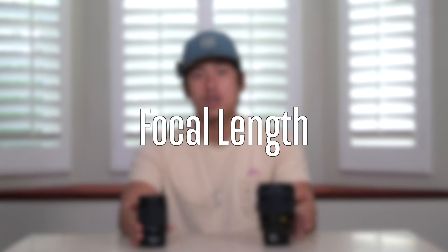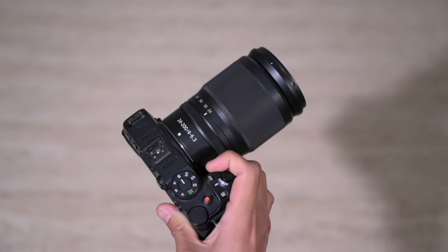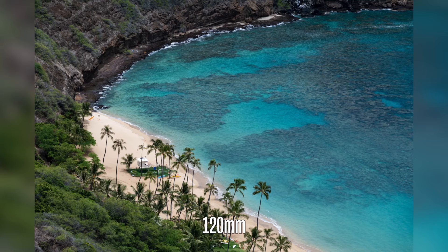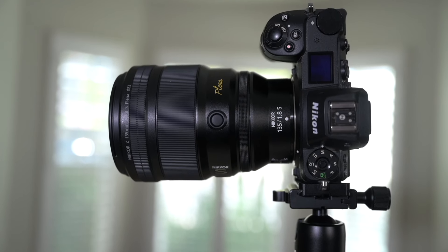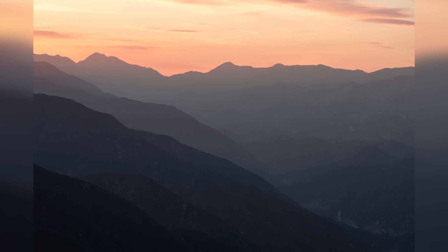Focal length is one of the most important differences between these two lenses. With the 24-200mm, the zoom range from 24 all the way to 200mm makes it so much more versatile — you can grab essentially any composition you want without worrying about focal length. With the 135mm prime, you have to be far more meticulous. You can't just grab whatever composition you want — you have to capture what you're given. But prime lenses force you to think differently about your photography and consider your composition more carefully, which can challenge you and improve your skills as a landscape photographer.